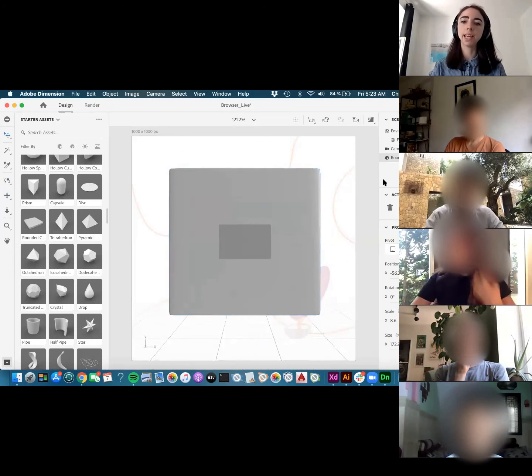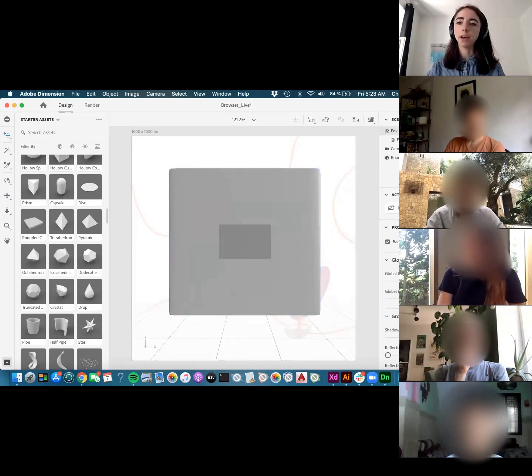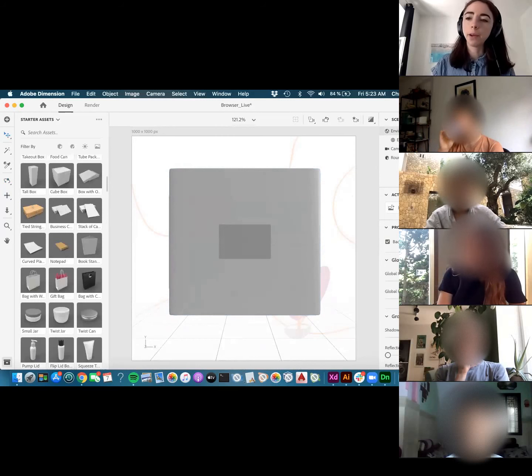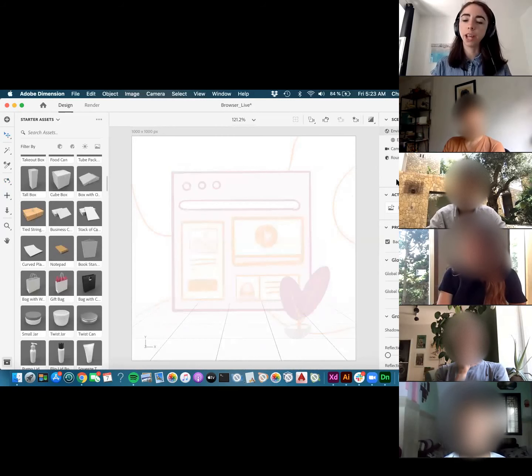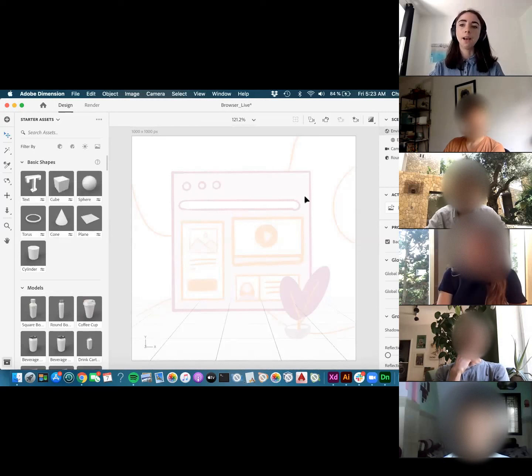And great, so this is a little bit more the tedious part of Dimension or any sort of 3D modeling: you have your great idea, but the actual building blocks part takes time. So I'm going to go through some of these primitive shapes, and then afterwards I might just leap ahead in the interest of time so that we don't take all of our time just watching me make things out of blocks. And feel free to ask any questions as we go. We're probably just going to model for just a few minutes here.